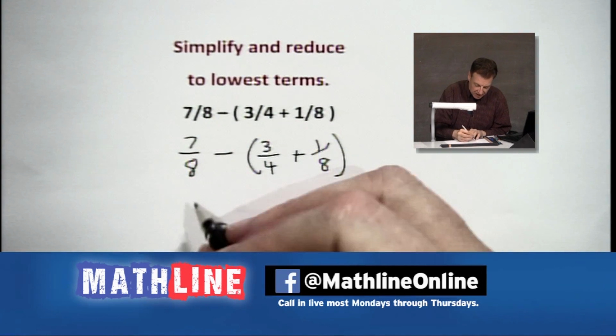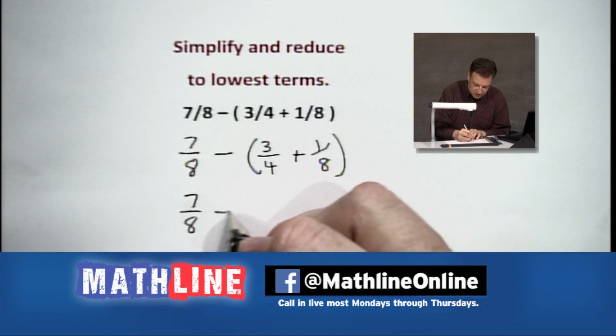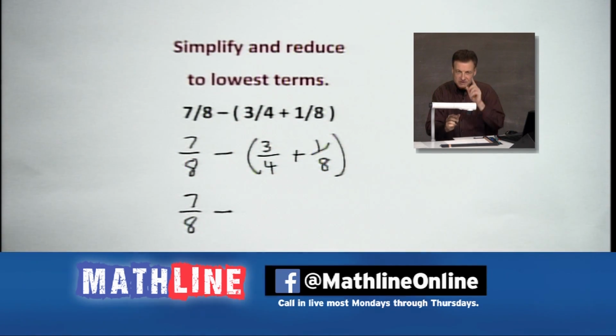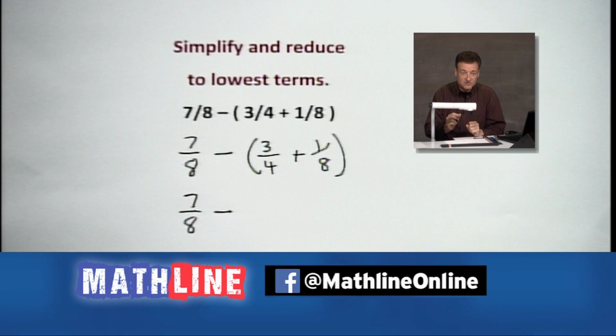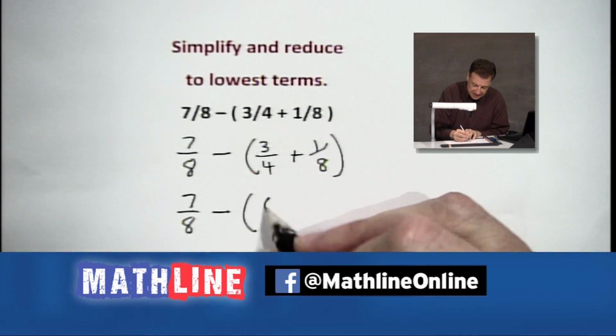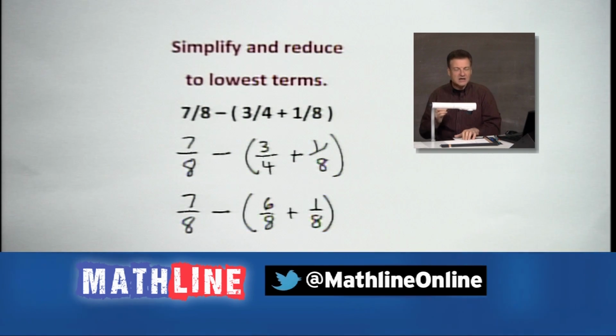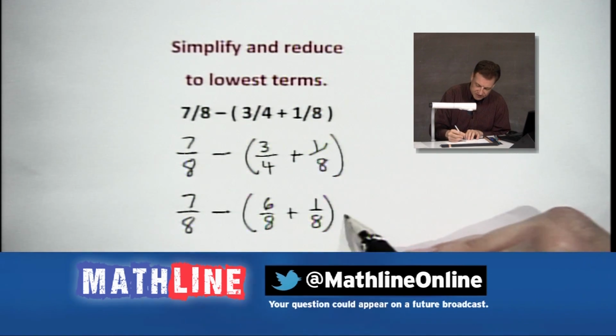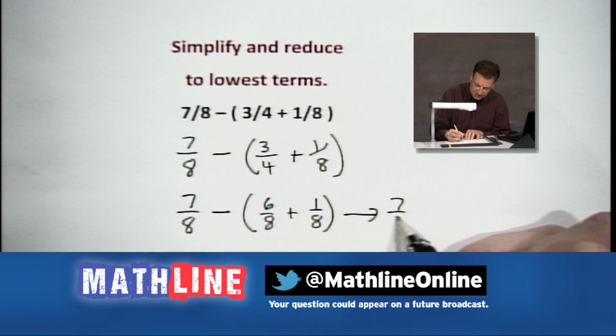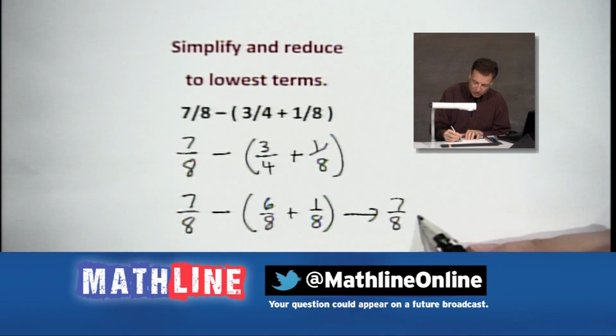Well, let's see. Let's put our 7/8, leave it alone. It's going to be the last thing we do. We're going to go parentheses first because of Please Excuse, right? We got to do those first. It's going to be 6/8 again. That's not changing. And we get 1/8 out of that, all right? So let's see what's going to happen. I'm going to get 7/8, and I'm going to subtract.